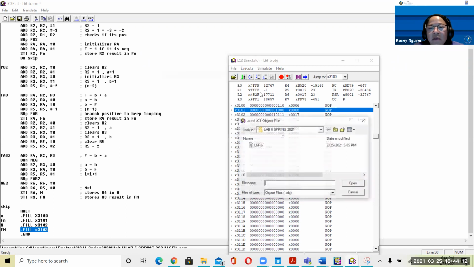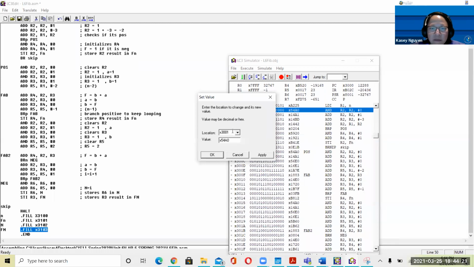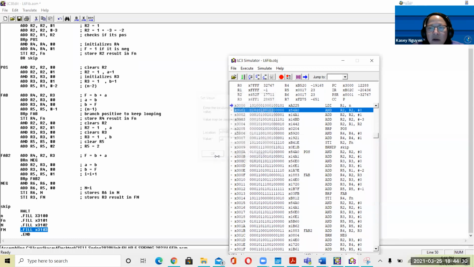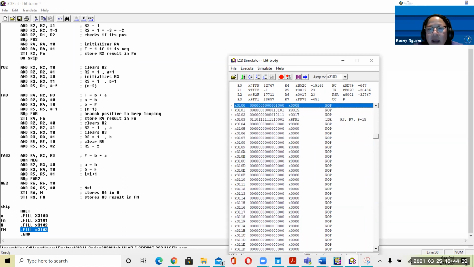So I'll reload the program, and then I can check for hex when n is 8. Okay. And then run. Then you can jump to. Okay. And it tells you the f of n value.